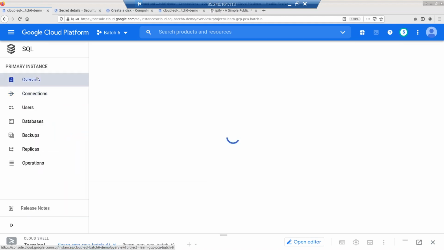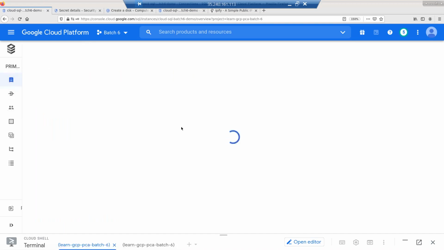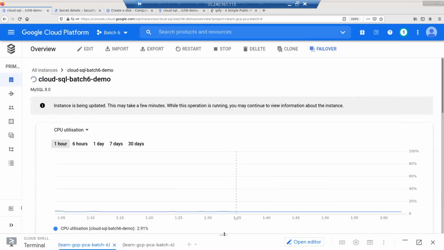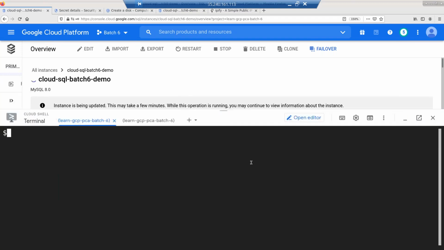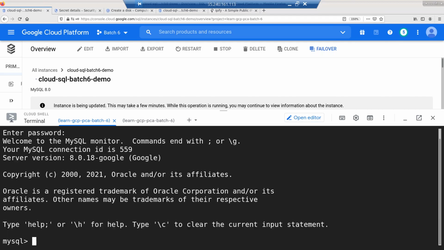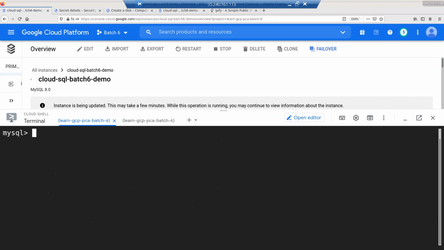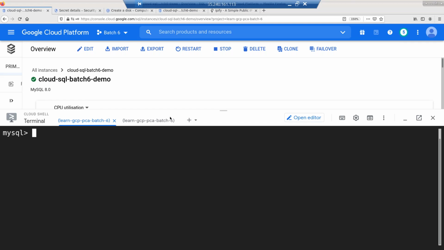Save it. And now, folks, you can open up your Cloud Shell, same IP, connect it, but the password now is simple, so that you don't need to paste it, or you can just type it if you want. So I'm connected to my instance, folks. Now, here it is there.